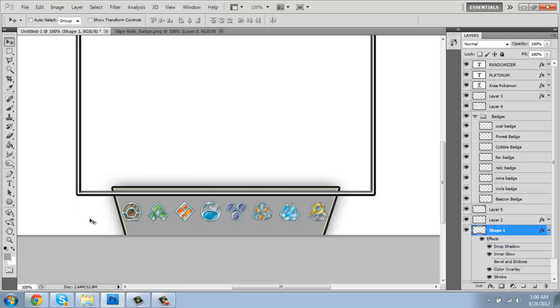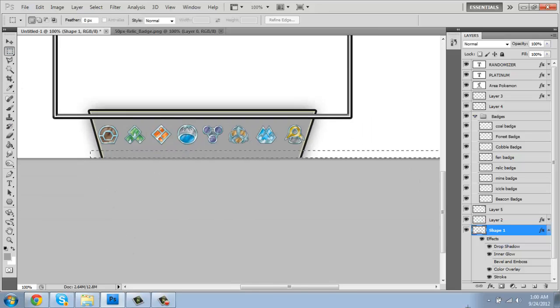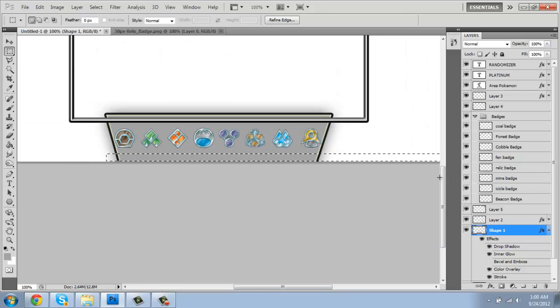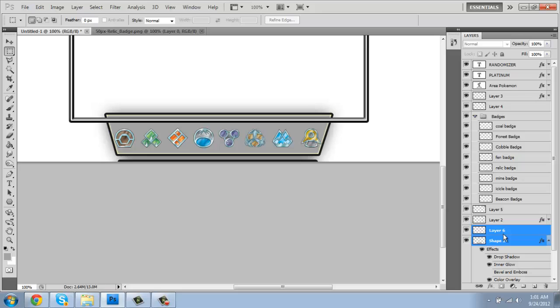Okay, let's just... oh, I wasn't expecting that to happen. Let's delete the bottom part of this. There we go. That looks better. All right. Oh, that's right. I forgot when you do blending options, all this weird stuff appears. So, oh, it's easy. Make a new layer, and just merge the two together.